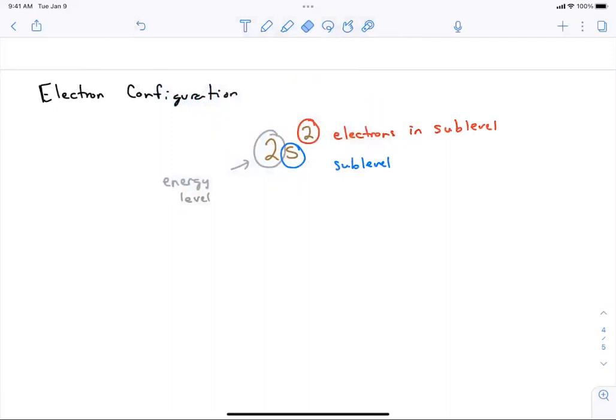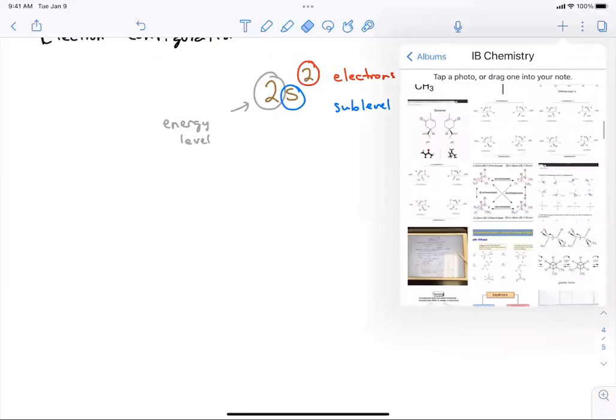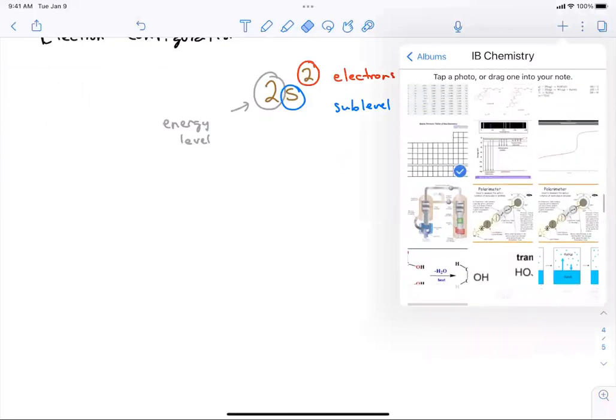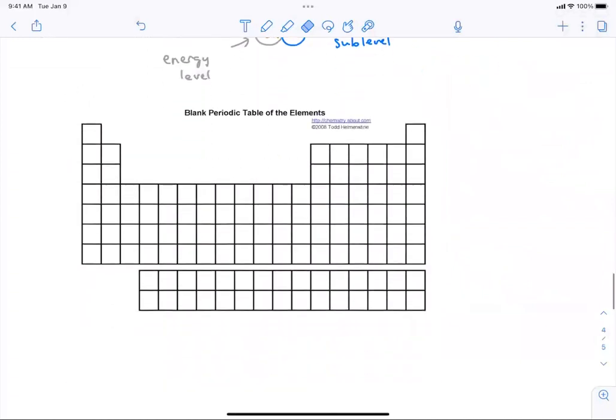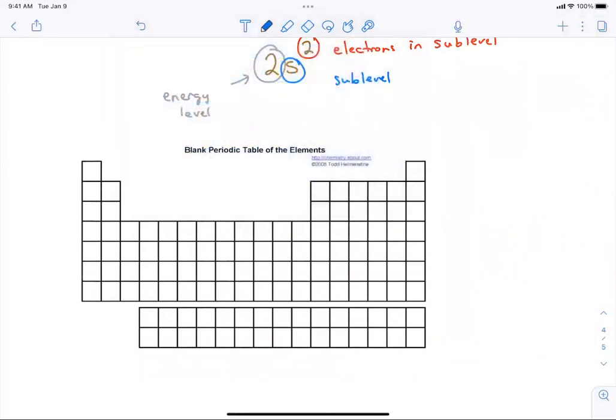Okay. And we read electron configuration using our periodic table by reading it kind of left to right. Now, what's great about the periodic table is that it's actually broken down into sublevels visually, okay? And so if you look at a blank periodic table, the S sublevel can hold how many electrons? How many electrons can the S sublevel hold? 2. Is there a part of the periodic table that is 2 blocks wide? These right here. And so guess what? That's the S sublevel.